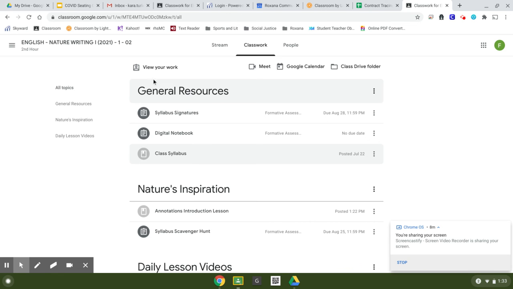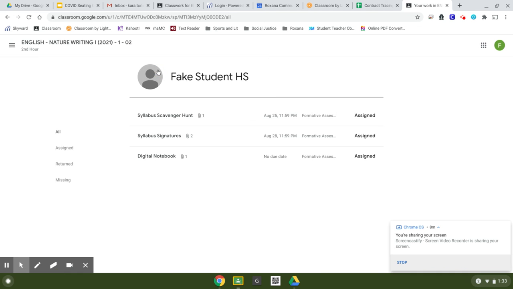Okay, so we're going back up to the top, and I want to show you a couple of these tools up here. The first is the View Your Work. That takes us right back to that Work tab. A lot of people really like this because they don't have to go back and forth between 100 different tabs and scroll up and down. All of your work is right there. It's like if you kept a folder just for things that you need to do.